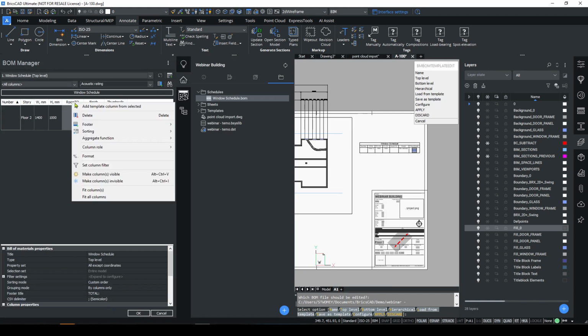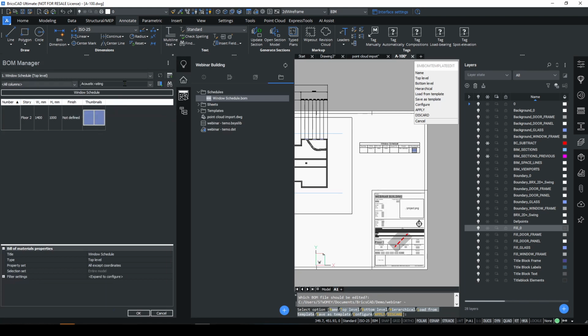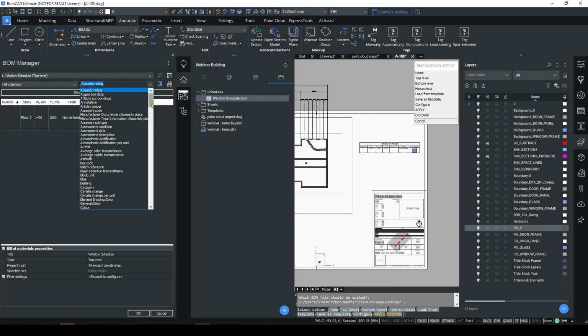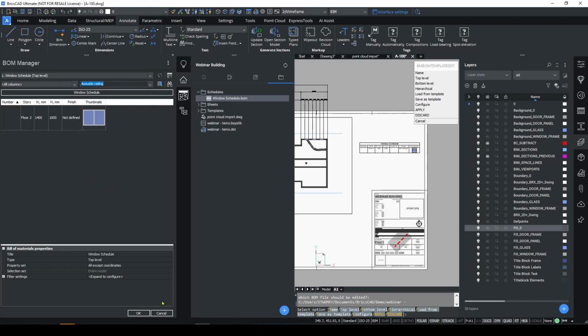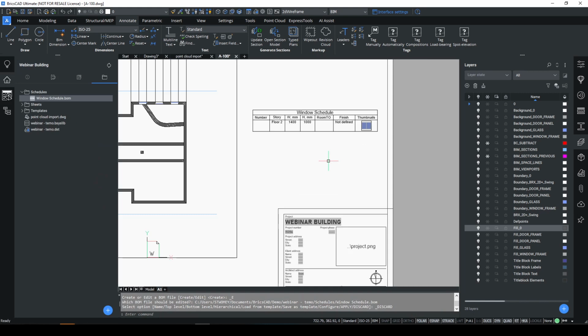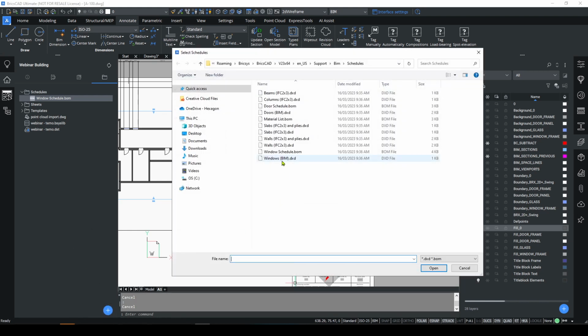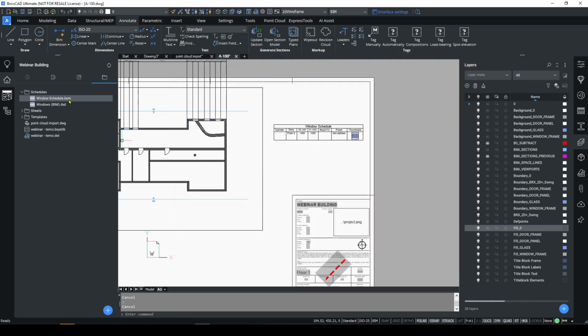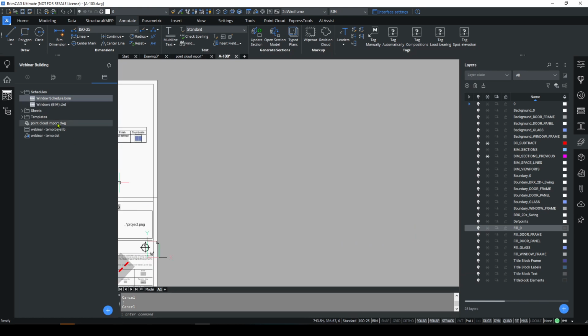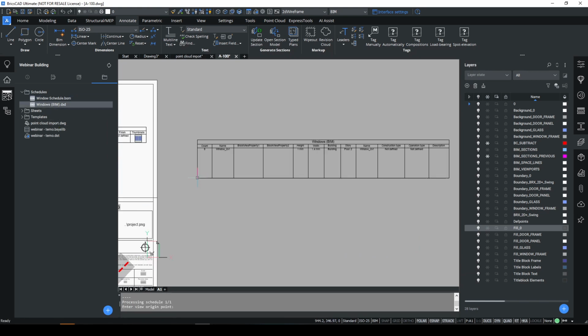So I could take any of these and delete that column and add a new one from the overall BIM properties. So we ship with a few of them to get you started. They're quite easy to modify and change. There's some more comprehensive versions too. So instead of adding a window schedule, let's go for the full Windows BIM version. This will have a lot more detail, so let's just move it across to here so we've got enough space.